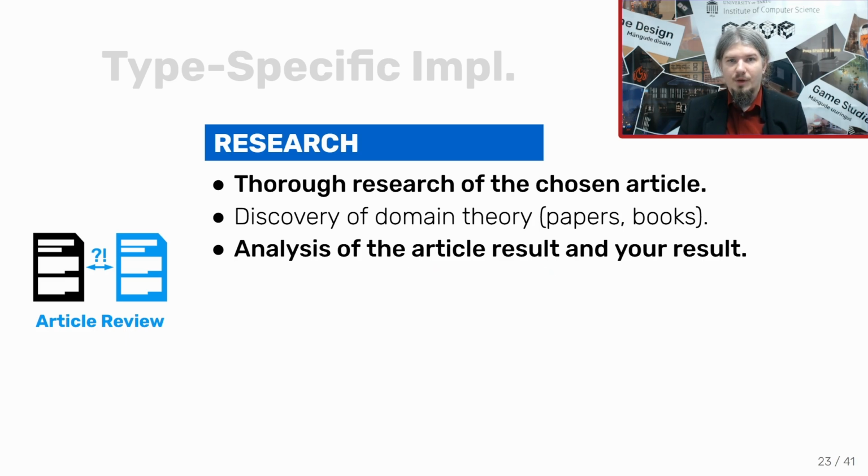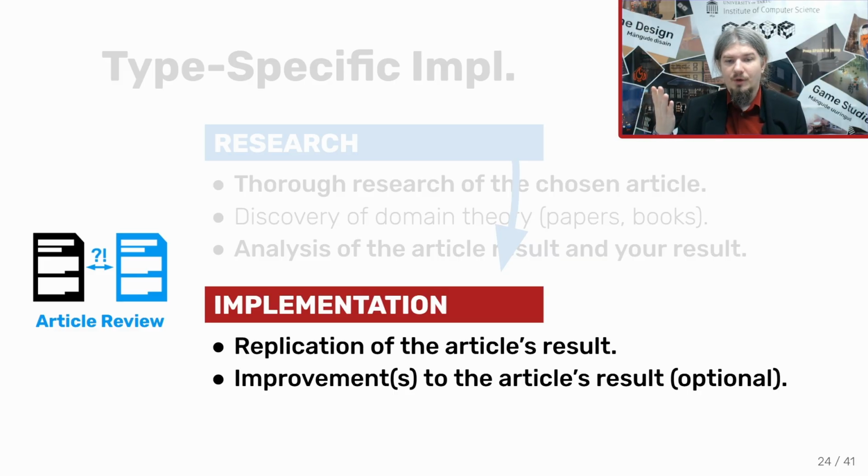So in this thesis, you are taking one specific paper, one specific result, and you're exploring it very thoroughly, trying to maybe improve it in some regards, or at least pointing out what can be improved or what is wrong, and showing that some of the things are not working correctly, or that they are, or that there is another context where they're not. In the implementation, or well, the practical part, you are replicating the article's results. So maybe there's an algorithm that provides some sort of a result, a visual result, maybe doing global illumination in computer graphics. So now you're replicating that algorithm, trying to achieve the same result that they got from their paper, and maybe offering some improvements.